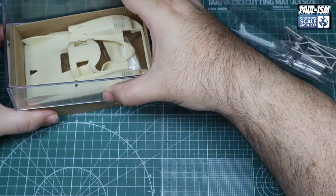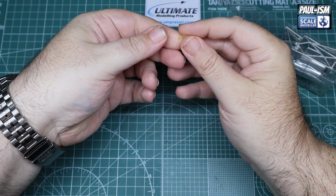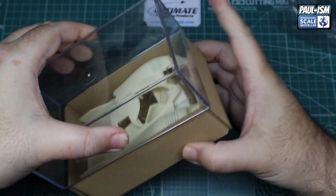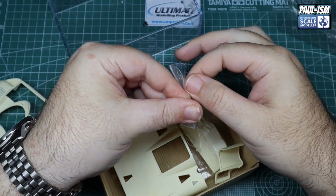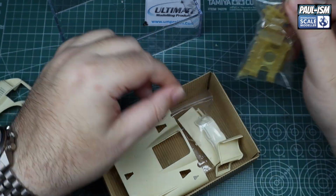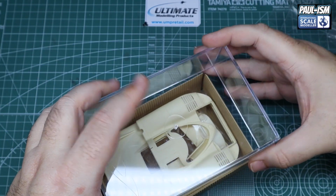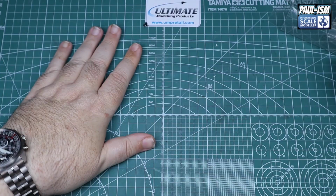Nice touch, that little plastic case. They could learn a lot by doing that on the 12 scales. I know it adds a bit to the production cost, but they're not the cheapest kit anyway, are they? I'll have to piece out now. Like, how unprofessional. Yeah, there'll be professional car modelling forums in uproar now because I've left a piece out of the bag. Well, probably because I called it fiberglass. There we go. So yeah, I do like that. A cheap plastic case can make all the difference at the end of the day.